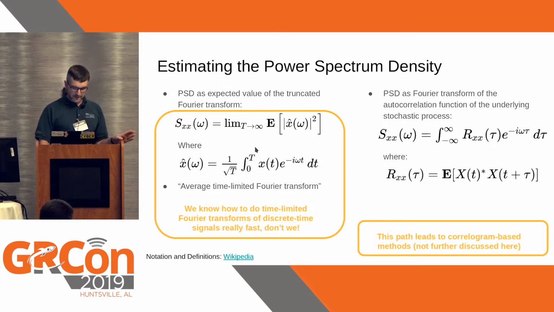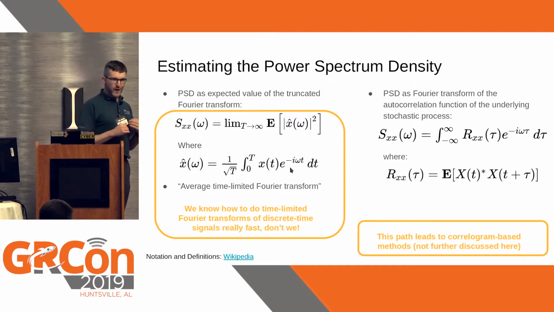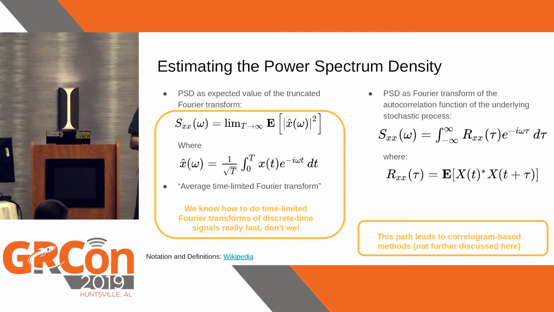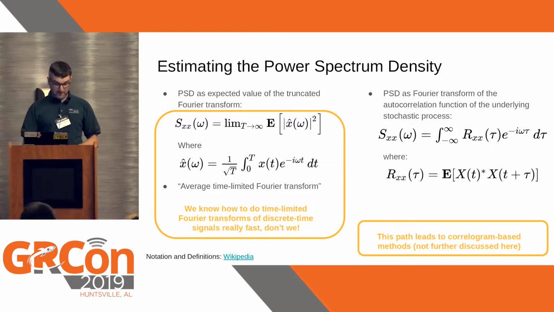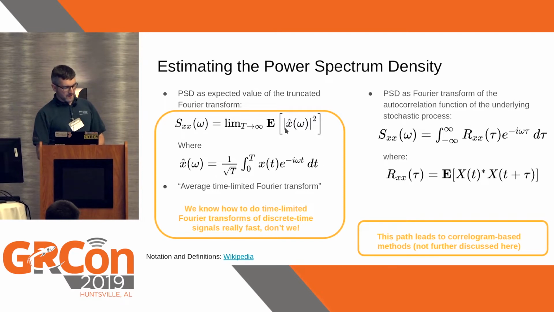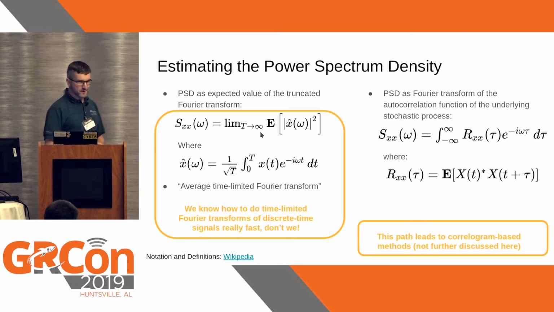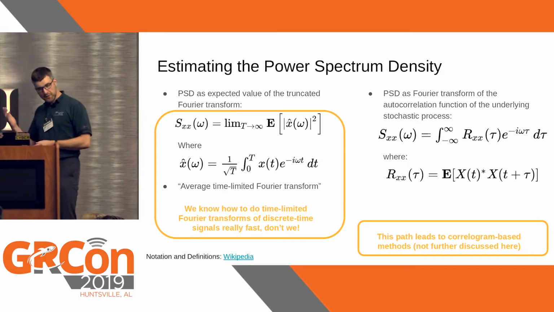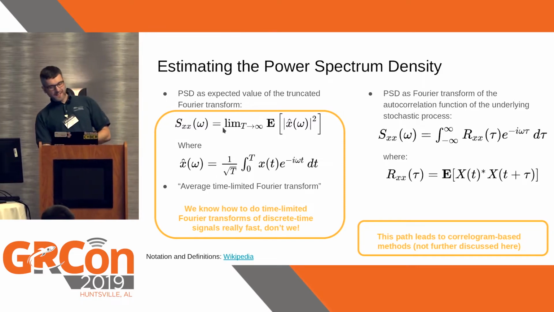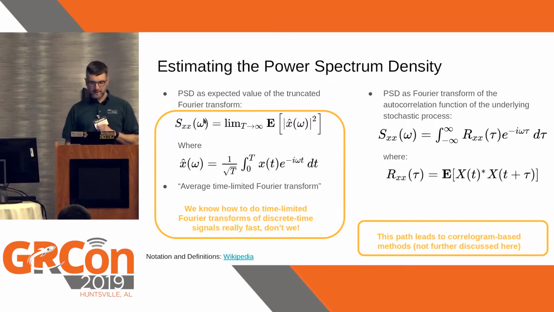I will go back to the left-hand side and just follow this here. X of t is my signal. This here is a time-limited Fourier transform. Let's take that to discrete time, like a time-limited discrete time Fourier transform. We just call that an FFT. So this entire thing is an FFT. This here is an expected value of something. I already mentioned that under certain circumstances, expected values can be easy to calculate by arithmetic averages, which is something we do here. And then this whole t up to infinity thing, we're going to have to approximate somehow.